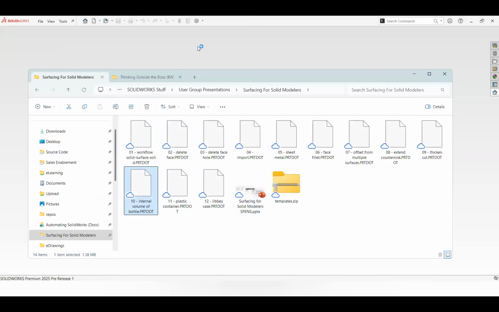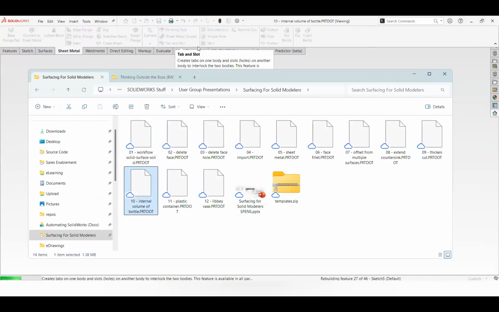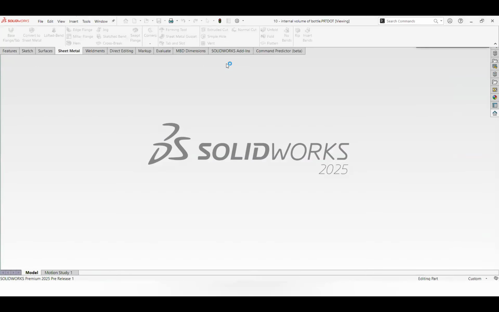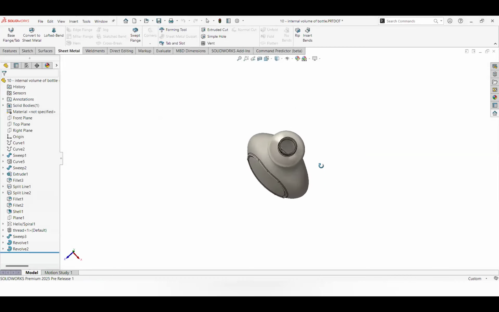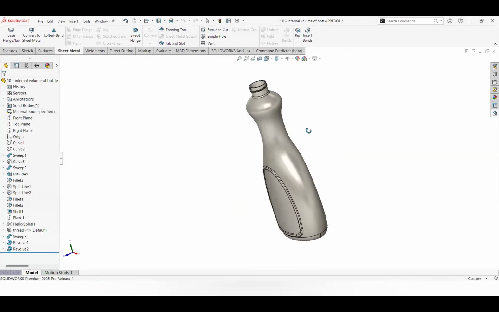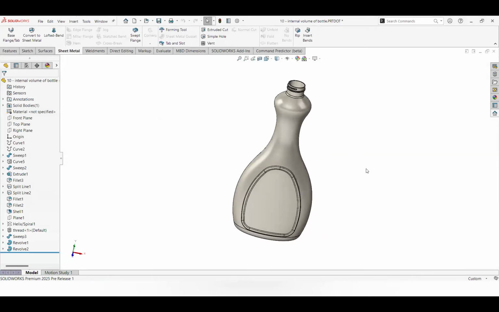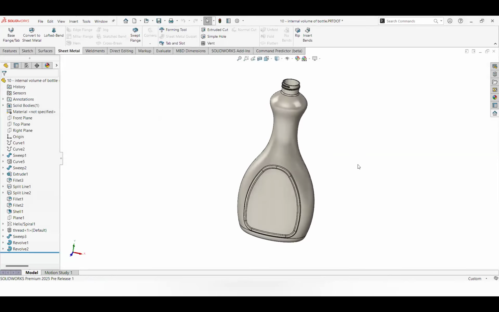There it is. The guy that gave me these models gave them all to me as template files. I don't know why. Doesn't really matter. It's still the model. Any of you guys taken the advanced surfacing class? This is one of the models you get out of the training class.